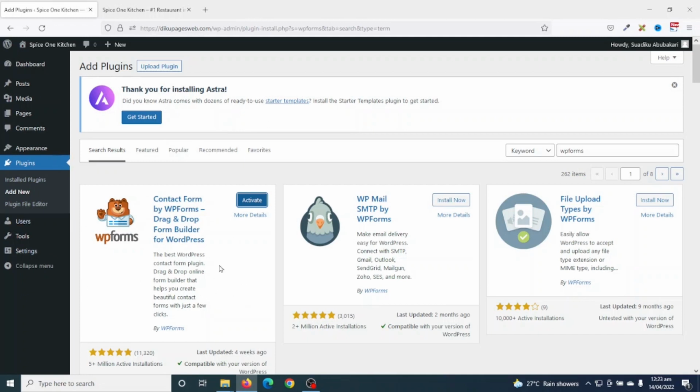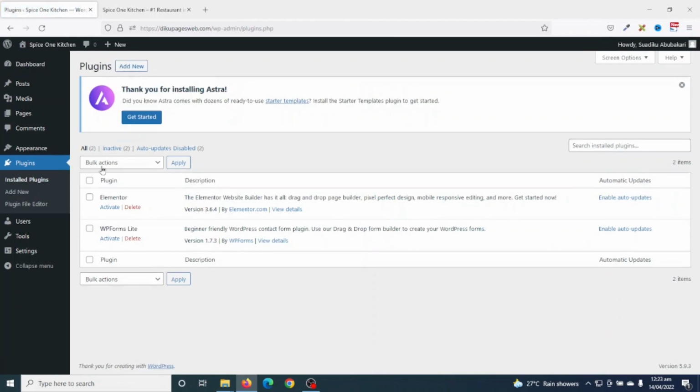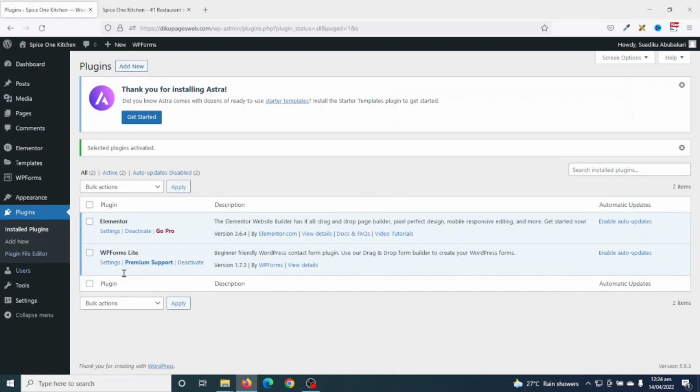So now that we have installed all the plugins we need for our website, next I go ahead and click on installed plugins. In here, I have the 2 plugins, or you see all the plugins you have so far on your website. You can click on activate on each one of them to activate them, or you can also go ahead and select all of them at once. That is, if you want to activate all of them, then I click on bulk actions, activate, apply. And all my 2 plugins are activated. Perfect. And that's it on how to install plugins.